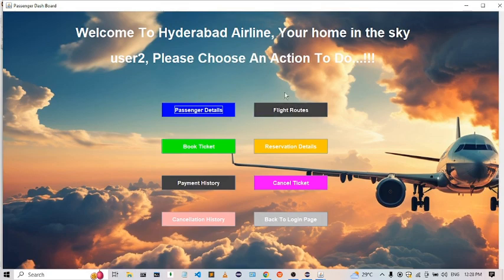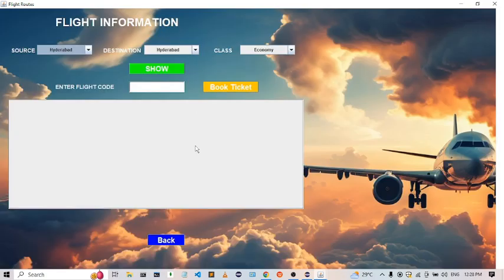And next, flight routes, the user can view by clicking the flight routes button. Here, the user can select the source and destination with the class of economy, business, or premium. Let me select one. I want to go from Hyderabad to Bangalore with the class premium.